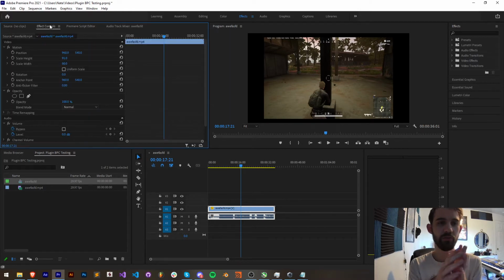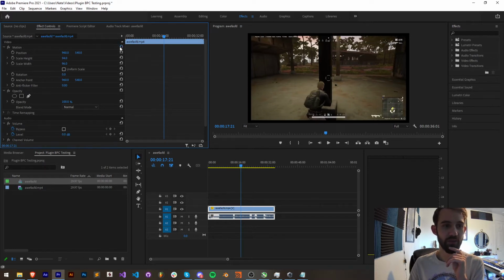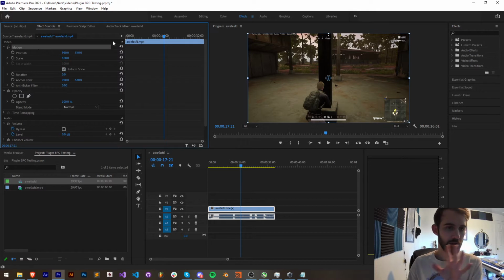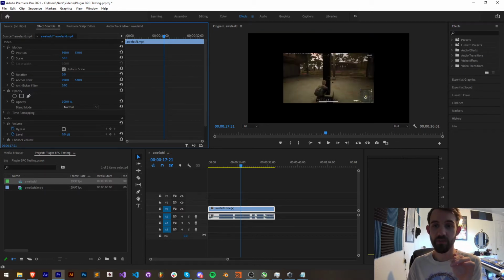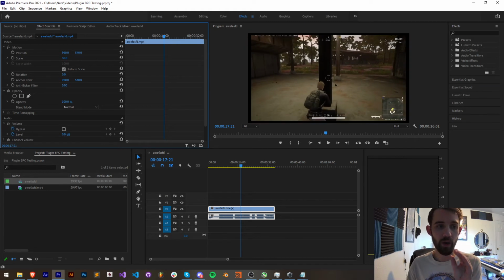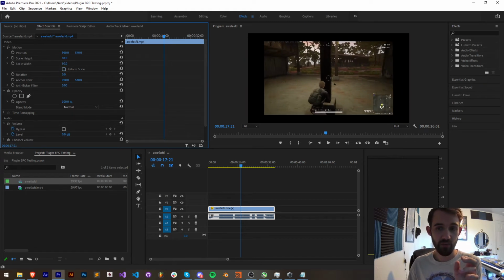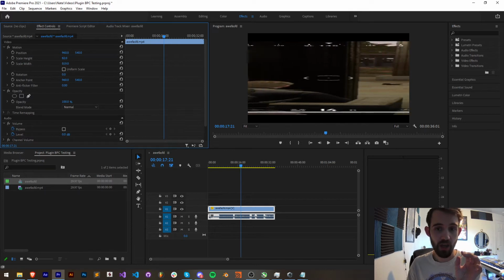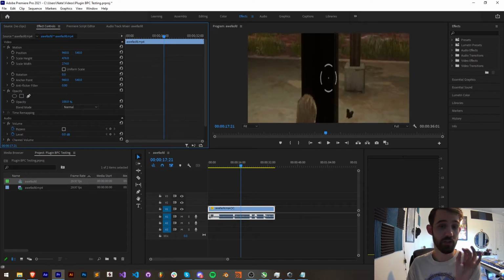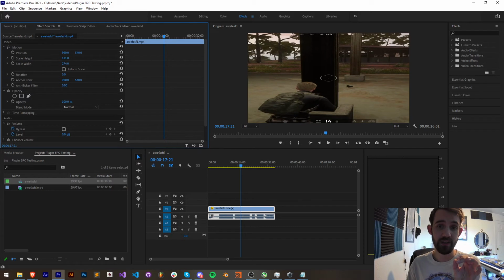Now, how are we going to physically change the scale height and scale width values? If I reset my motion effect here to the default, you can see there's three things that deal with scale. We have scale, scale width, and uniform scale. In order to make sure we're precise, we need to be able to adjust not just one scale parameter that scales everything in one uniform way. We want to uncheck this and be able to widen this as much as it needs to be wide, and make it tall as much as it needs to be tall in order to fit our sequence.